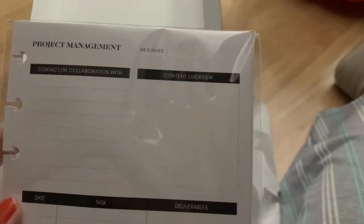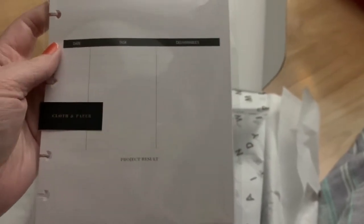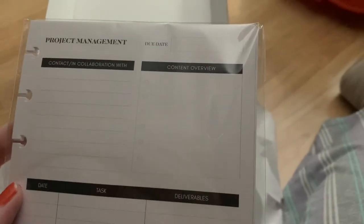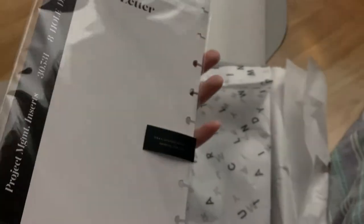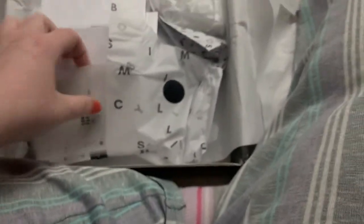All right, so I got some half disc. I'm using these. This is project management, but I use it for content management in my half disc. I also have from Peanuts Planner Co. that you will see later on in the video, content manager sheets for in there. Right now, I am primarily using my pocket planner. So you're going to see a lot of the pocket planner when it comes to getting into my chunky planner. And some of what is in here I actually purchased for that chunky planner.